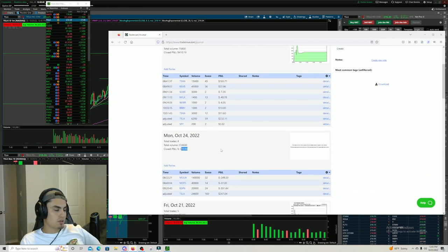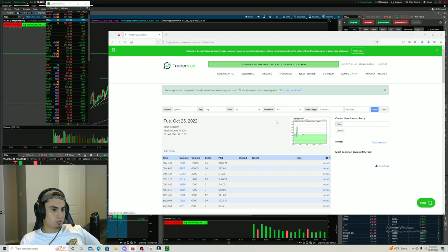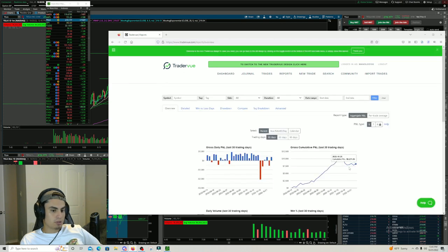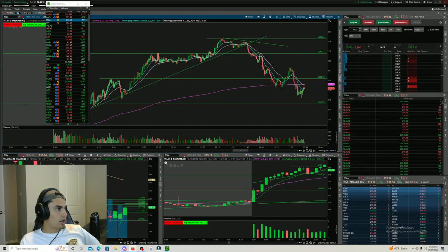Yesterday, I did lose 570, so I am red on the week. But my recent data does not look bad still. This is just a little bit of sideways action. I got the nice, strong move, really consistent. That unfortunate loss there kind of threw me off. Slow market, going sideways, a little bit of profit, looking good. Still up over 8.2K. So I'm happy with these results for now.